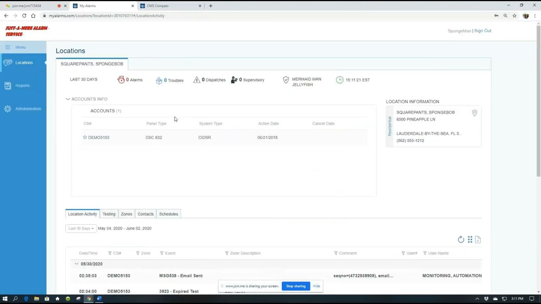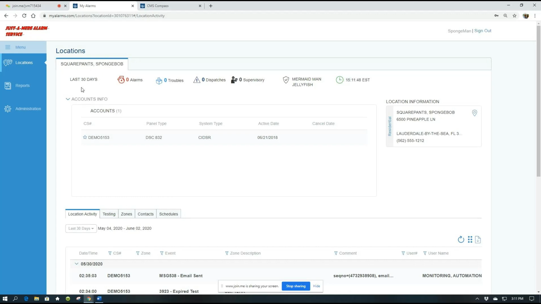So he doesn't get the accounts page. Why? Because he only has access to one account, right? So he doesn't need to get to the accounts page. So it immediately takes him to the location page. You'll notice the global search isn't up here because what's he going to search for? He only has access to the one single account. So this is what I mean by, if you have access to only one account, it's a very, very simplified version of Compass. Okay, so he's got his name right here in the tab.